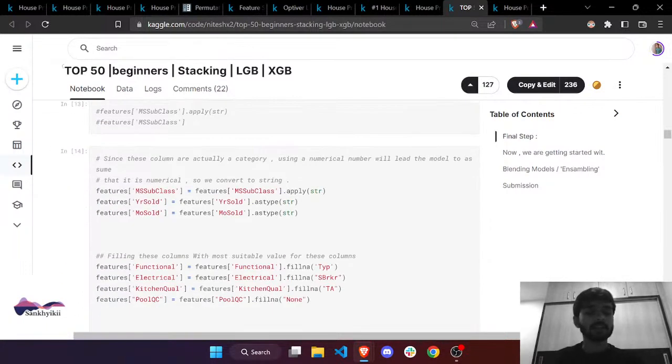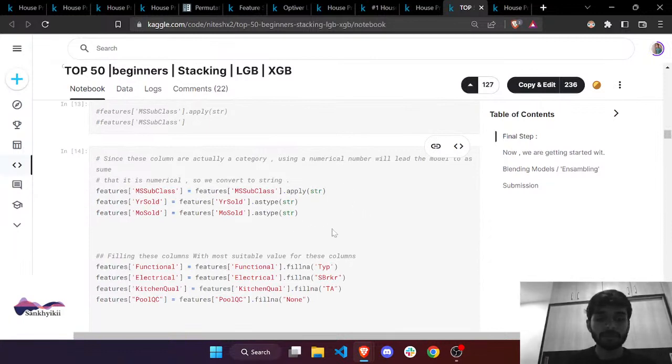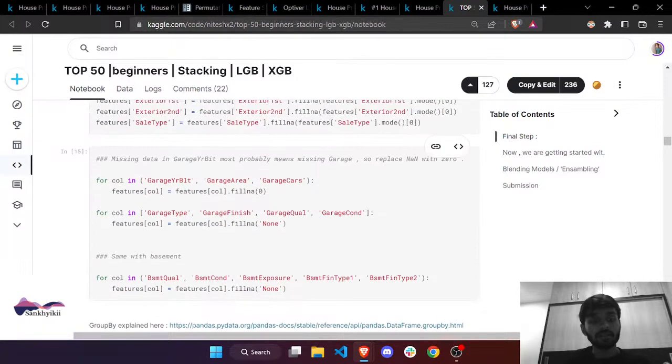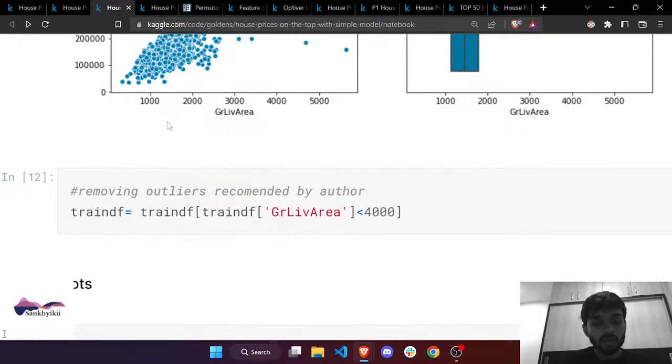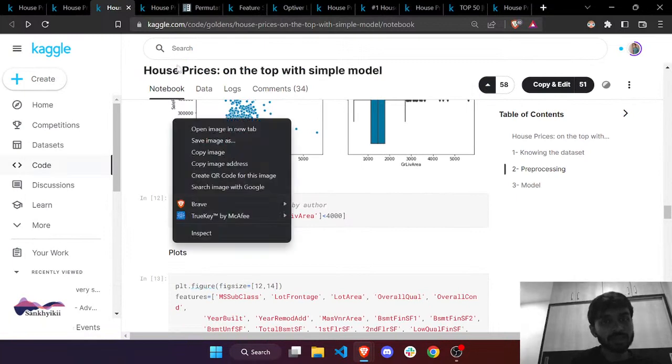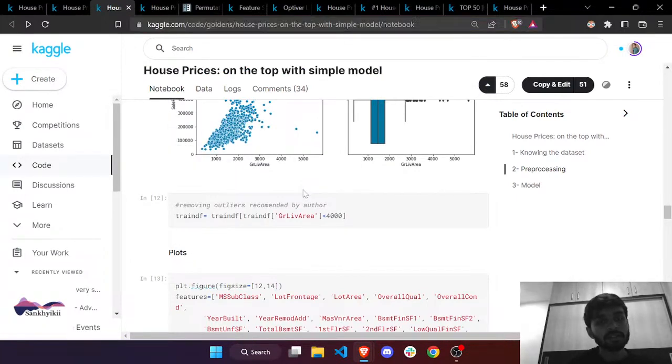And then again, this was the same thing: they are converting their categorical variables into numerical variables, then filling their null values, and then dealing with the outliers. Everything remained the same. If you see this here, they are dealing with the null values the same way Nanashi did it, the same way this golden user did it, I guess. Yes, the golden user.